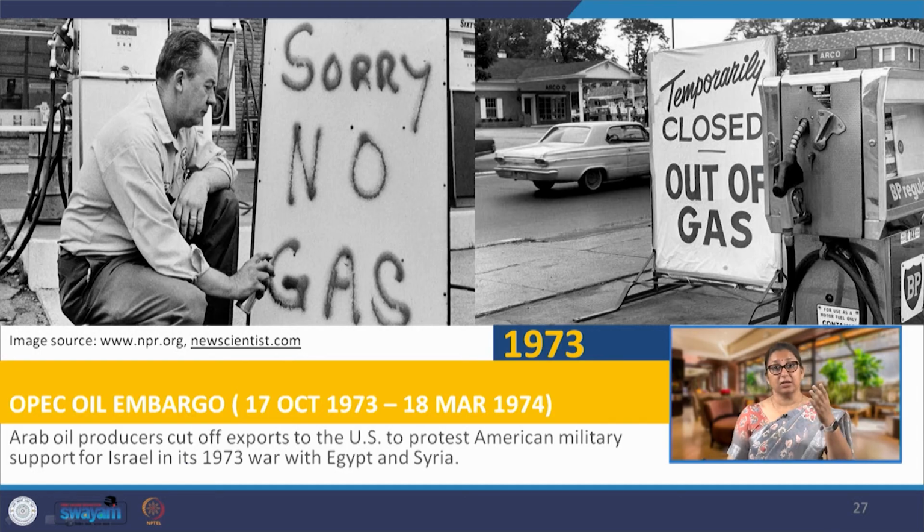that is when, after this, we had a lot of work on solar power, and wind; hydro existed, but there was a greater emphasis on that, and we started working more on alternate sources of energy rather than the conventional sources of energy. So, this was on the supply side.